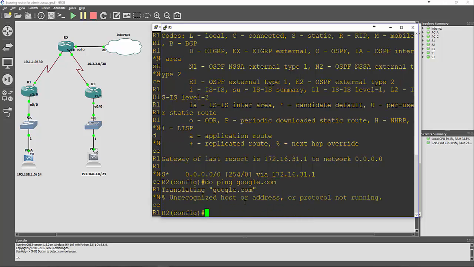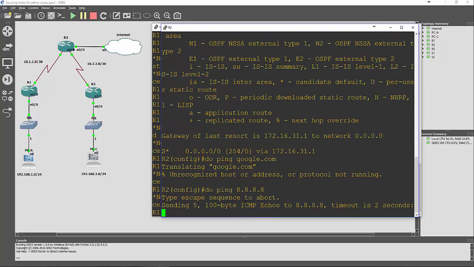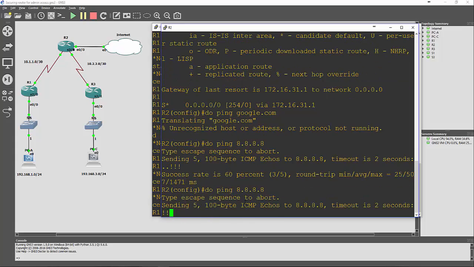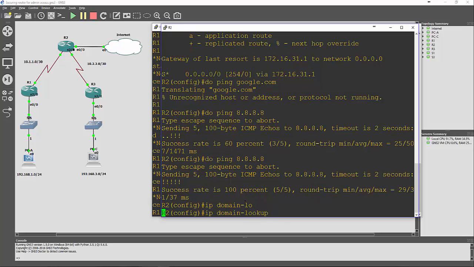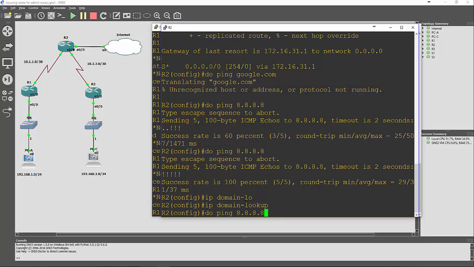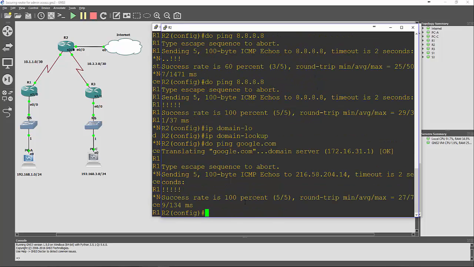I'll do the domain lookup after. Do ping. We'll just see if that works. Yep, it does. So we now have internet connectivity. So I'm just going to do the IP domain lookup instead of turning it off. And there we go. Now it works.